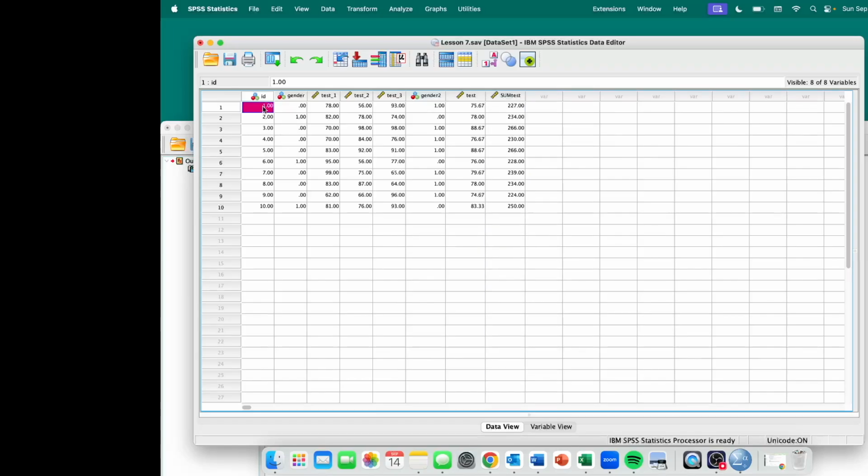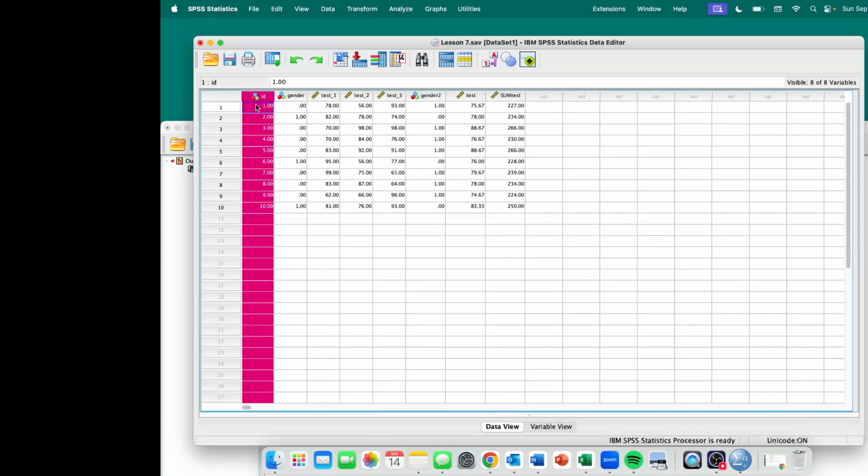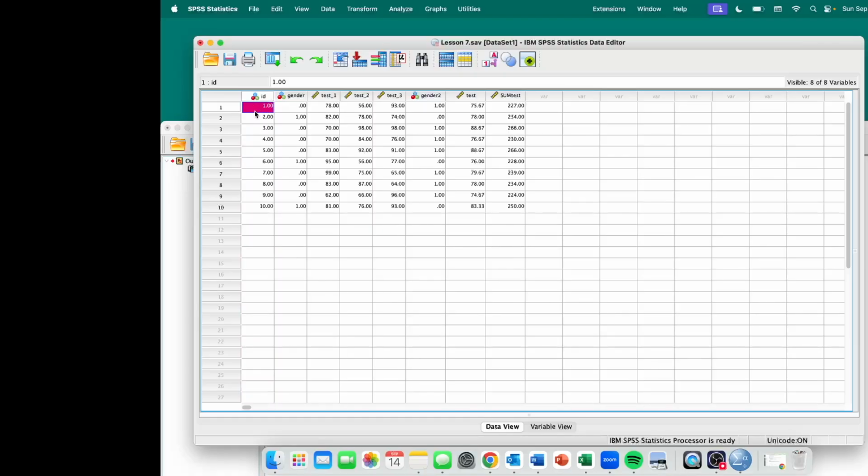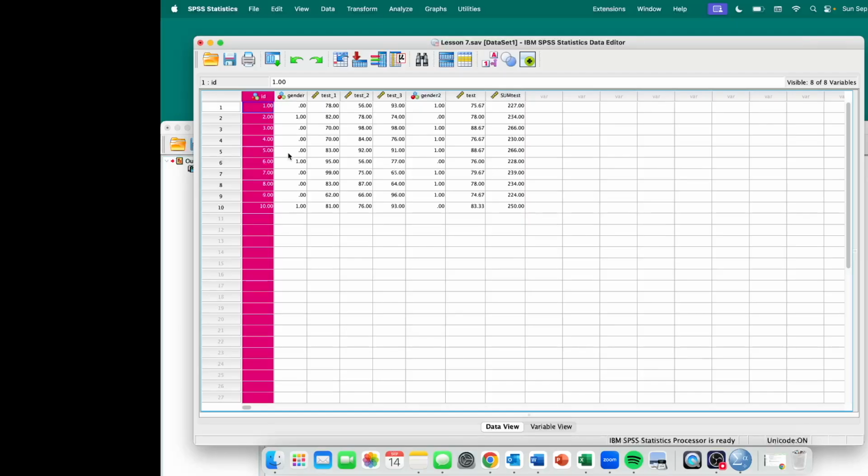So right now you can see you could consider this sorted by case. It's going in ascending order of case or participant ID, just 1 through 10 there. You almost always want to sort by your ID number. There are certain cases where maybe you're interested in sorting, maybe while you're cleaning your data, to quickly find the low and high values.